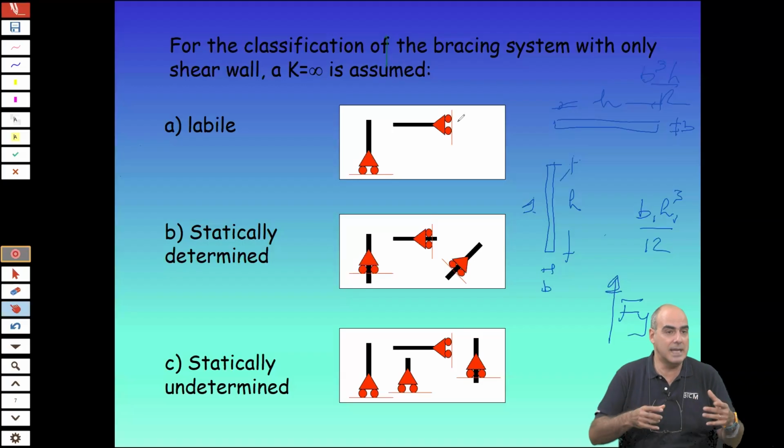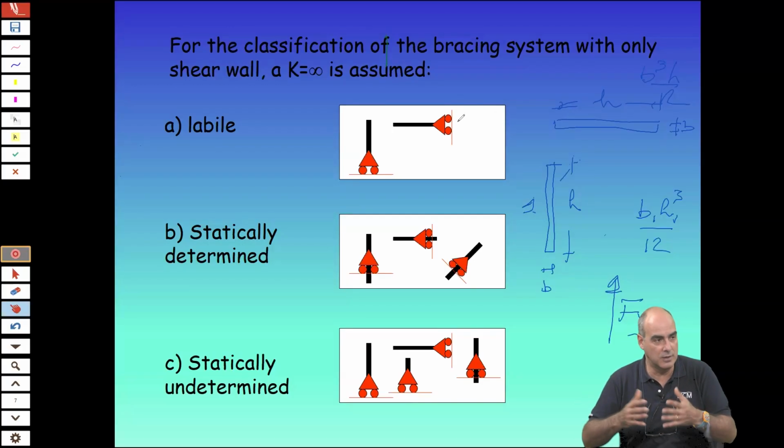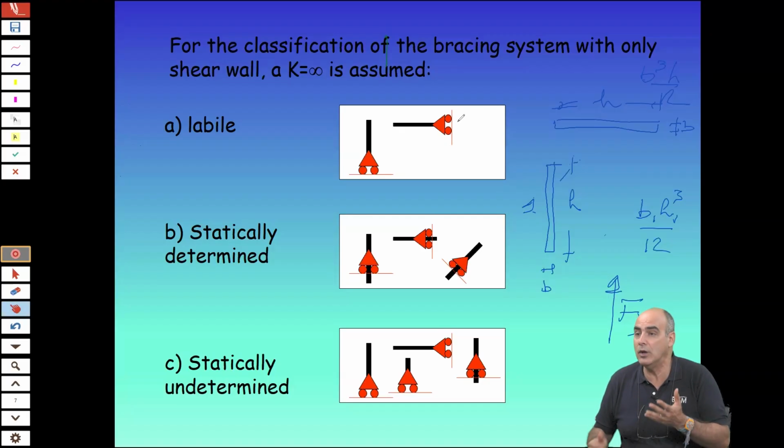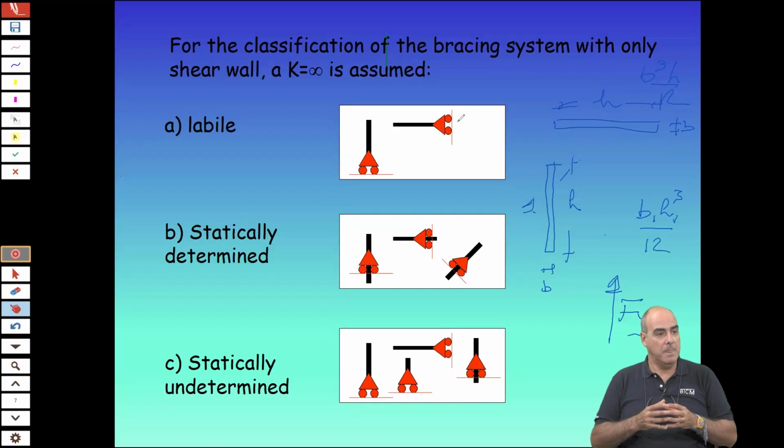Well, luckily, the system was very redundant because you have a lot of columns and there was also a small shear wall, so you could have that. But this is also something very interesting. And I think some of you are going into research and so on. This is also an important topic that with research we have to start to tackle.